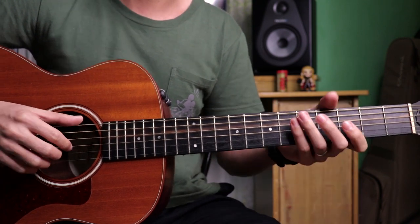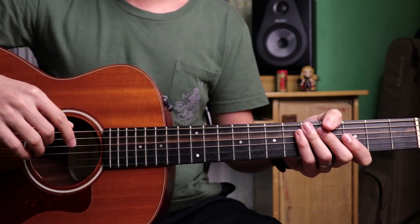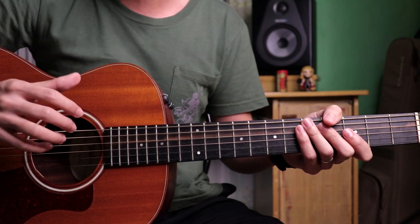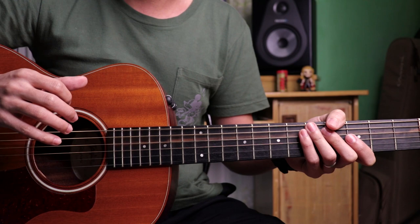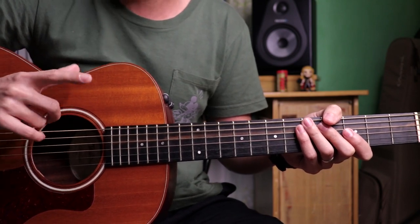That's our intro. Let's proceed to the verse. Now, sa verse, there will be two sections. Although they have the same chords, magdi-differ lang ito sa timing ng last two chords nito. Now, let me play first the first section or the first half, then the breakdown natin.